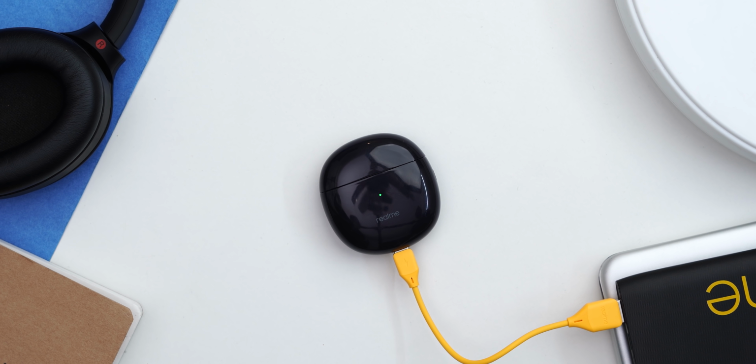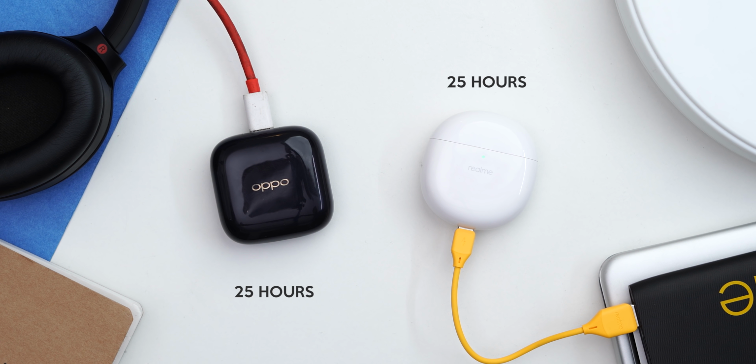So the build is okayish and sound quality is really awesome, and Realme also has improved on battery life. The total battery life on the Buds Air 2 is 25 hours with the case and buds. I think you can get 25 hours with noise cancellation off. Both the OPPO W51 and Buds Air Pro also go 25 hours with noise cancelling off.